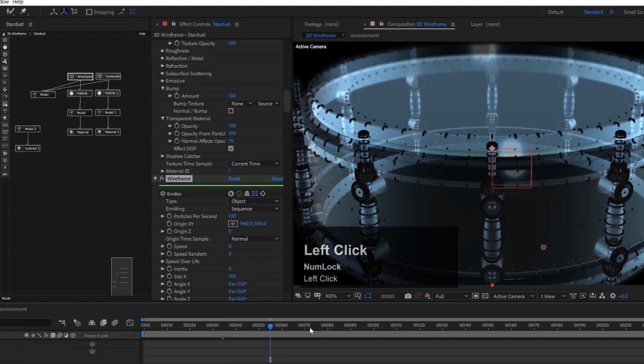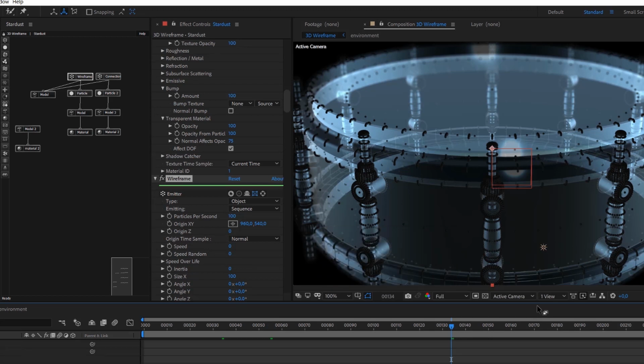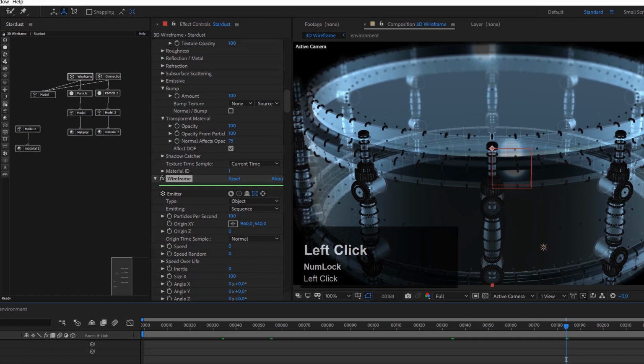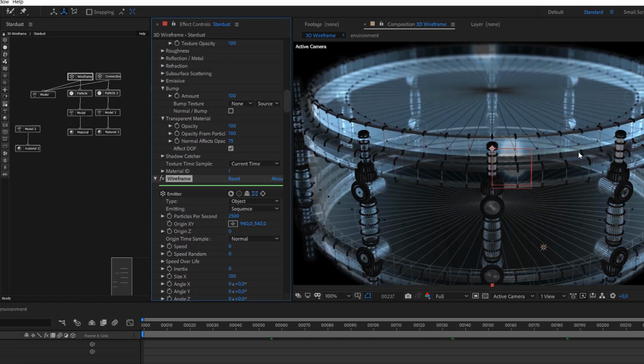And 100 particles per second is not really a lot in our case because there are so many particles. But if you take a look here at the bottom, you see that something is happening over time. So it's kind of building up these structures. If we increase this amount now, maybe to 2500, then this buildup will be a bit faster.